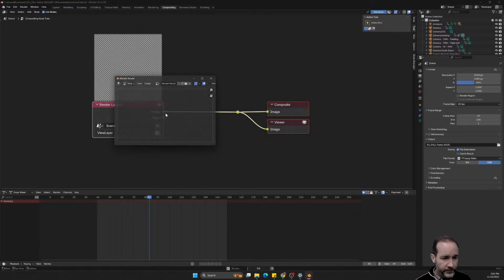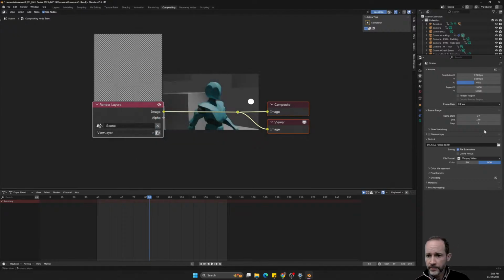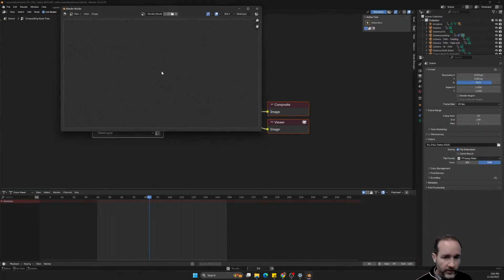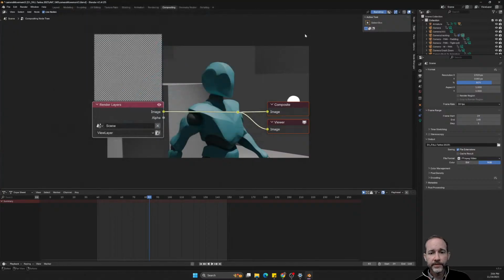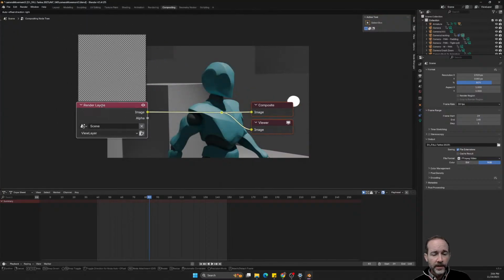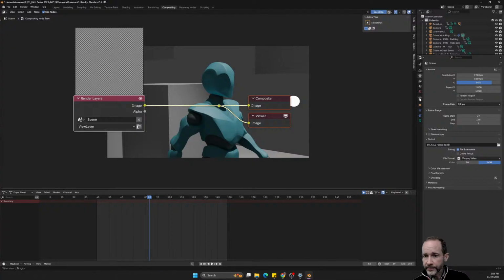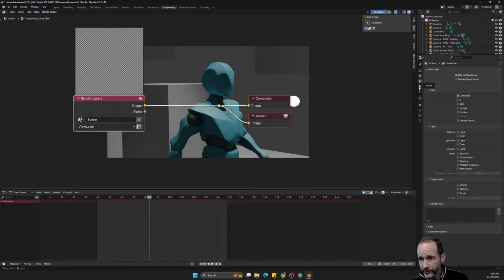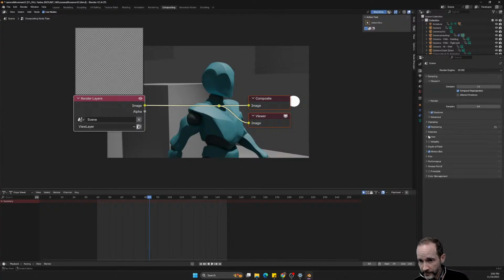Let's at least get one frame on the table. There we go. Let's do a little bit higher resolution than that. I think I tamped this down. Yeah, let's do 80. There we go. And let's render again here. Okay, that's good. So now I'm going to come over here to my render output settings.